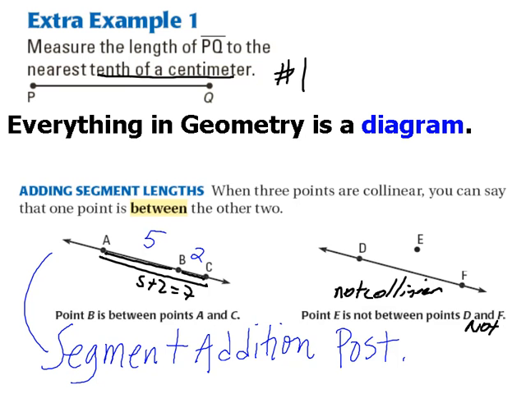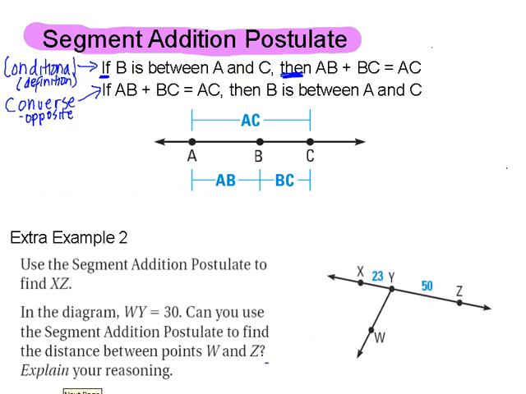It simply says that when you add 2 segments together, they're equal to the total segment. Segment addition postulate. That postulate gets used over and over. For example, in this problem, we could say, conditional statement right here. If B is between A and C, that means they're collinear, then AB plus BC, the length of AB and the length of BC, will equal AC. That's the segment addition postulate. The converse also applies, which is simply the opposite.